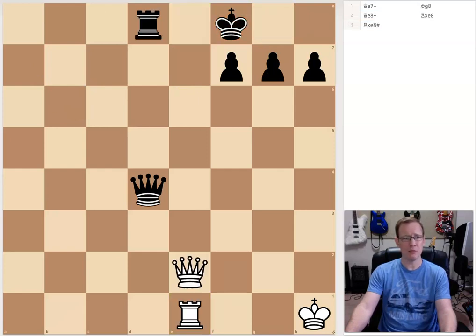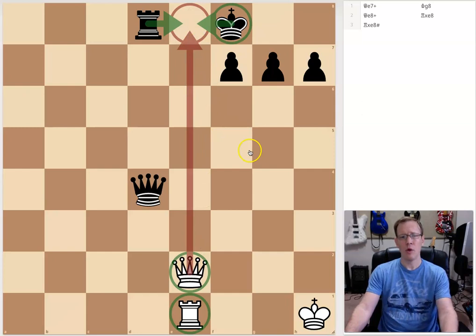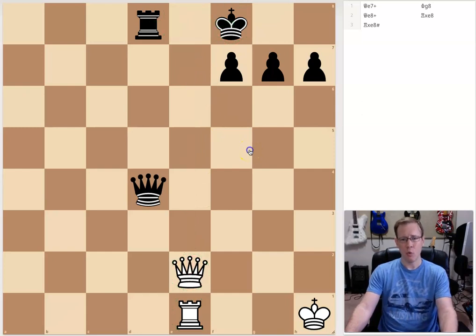So now let's go ahead and move on to the next puzzle. And here we can see that black's king is helping defend the critical square. So now we have two defenders on this square and two attackers on that square. Well, white has a nice trick here. White can push the king away with a check, removing one of the defenders of the critical square.